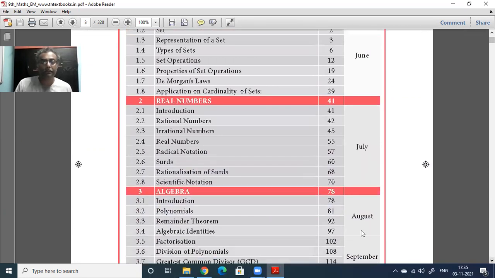Okay, in this, now you tell me what all is there. Surds are not there? No, uncle. Rationalization of surds not there? No, uncle. Scientific notation not there. Okay, only till 2.5 is there. Yes, uncle. Okay, let us see if we'll try to finish everything. Okay, it's not possible. We'll stop with 2.5. That omitted portion we can do.